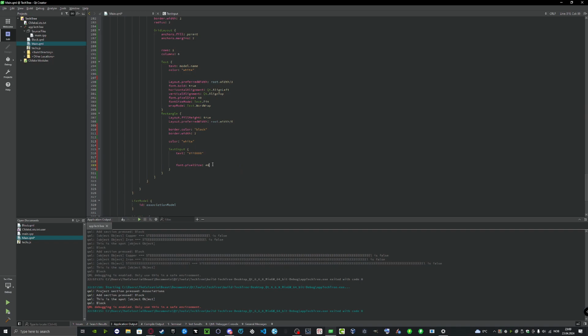I guess we then just do pixels, font.pixel size is parent.height times 0.8.